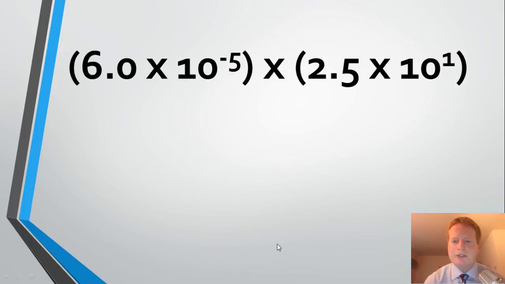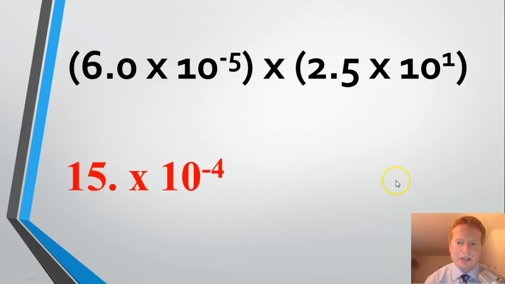Okay, so what you would get for this one is you'd have to put that in. So 6 times 2 is 12, and 6 times 1/2 is 3, so that would give you 15, right? So this times this would give you 15, and you can always use a calculator for this. And then a negative 5 plus a 1 will give you a negative 4. So here's the answer you would get for that.